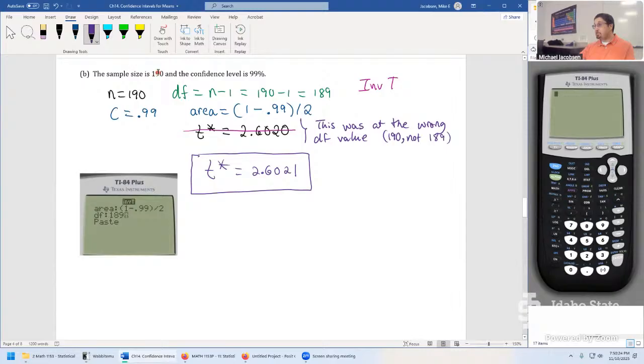And you can imagine if the sample size was 19 and I put in 19 again, the critical values would have been very far off, not just in this fourth decimal place where the correction was made, it would have been quite a bit off. MyLab Statistics might mark this wrong if the standard error is big enough, but if we made a mistake on a smaller sample, it's almost definite we would miss the question. So the big reminder is, don't forget to put DF here. DF for degrees of freedom, not the sample size.